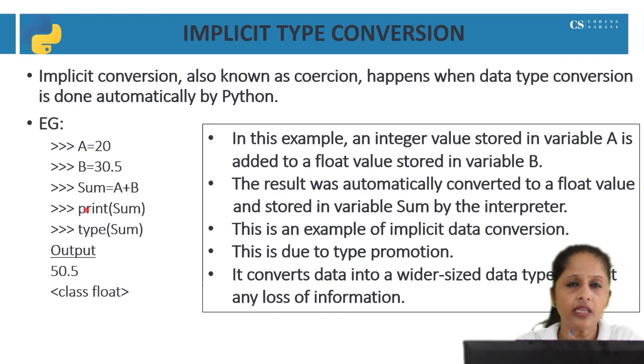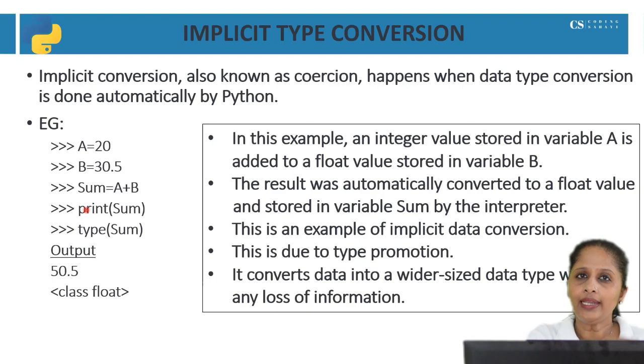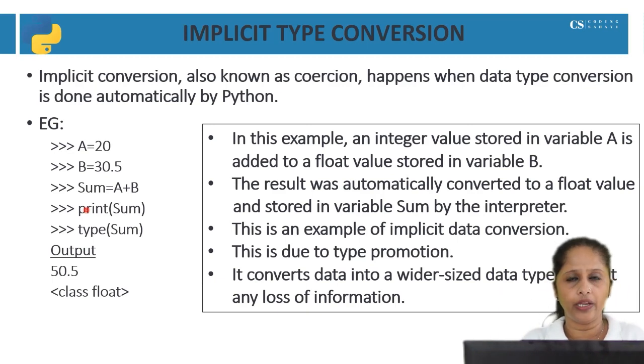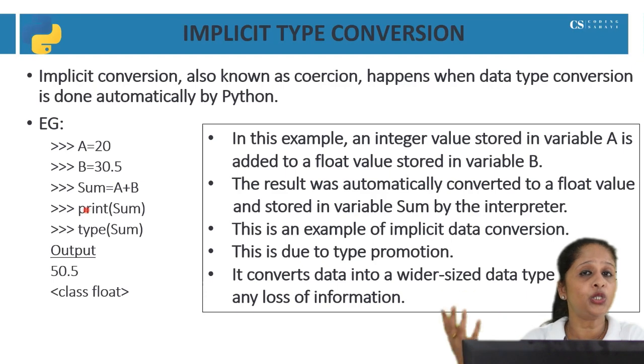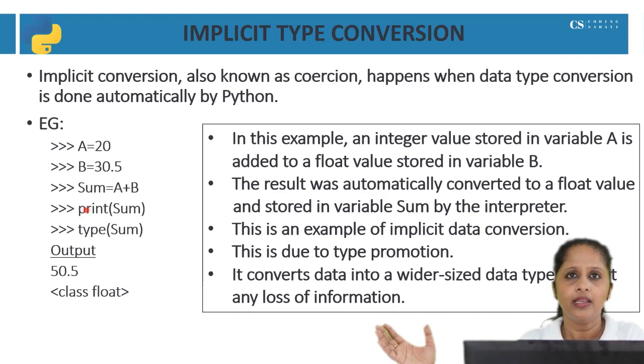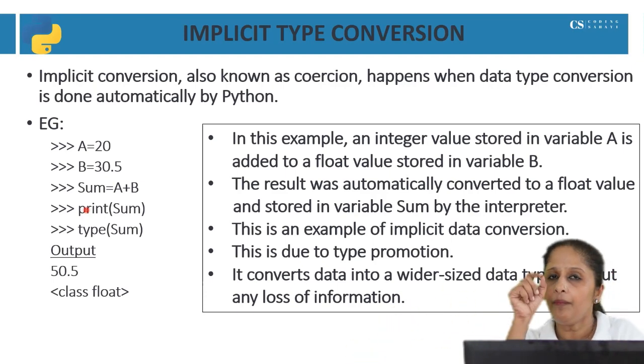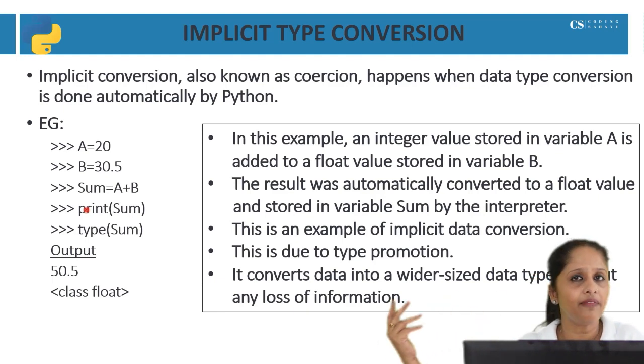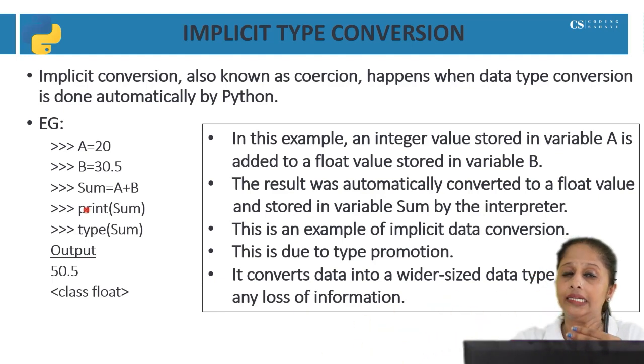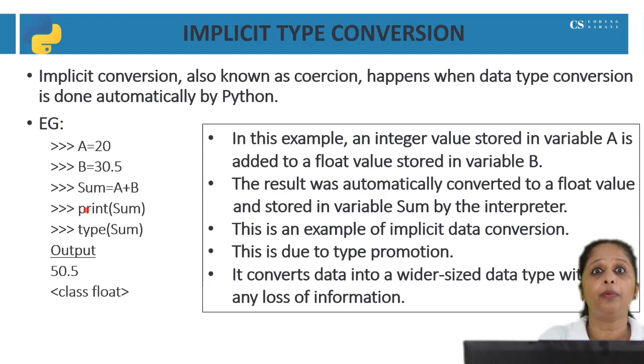Here programmers are not doing anything. Automatically Python is doing this one. So while doing an integer and float operation, the result should be stored in a memory place, right? If it is an integer place, then if there is any decimal value, that decimal value cannot be stored. That's why it is taking a wider data type. Float is using more memory space, so the result also will be float because the result should be accurate. And this is also known as type promotion. So that is our implicit type conversion.